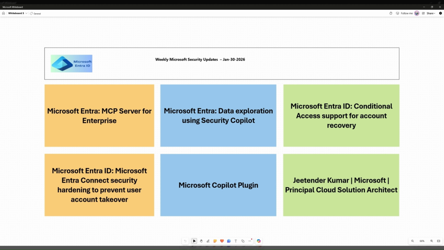Take Security Copilot as one example. It uses plugins to connect with different security tools. A plugin for Entra ID lets Copilot understand users, devices, identities, and data. A plugin for Defender XDR lets Copilot analyze alerts, incidents, and other security information as well.